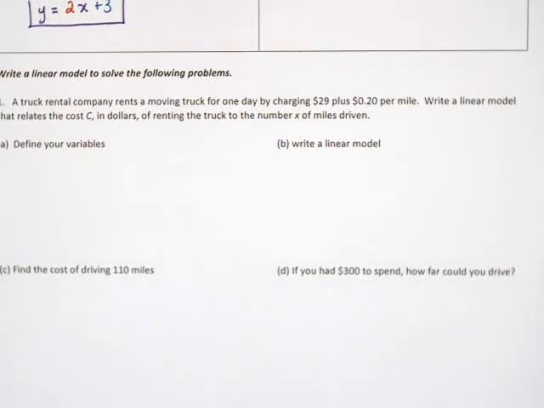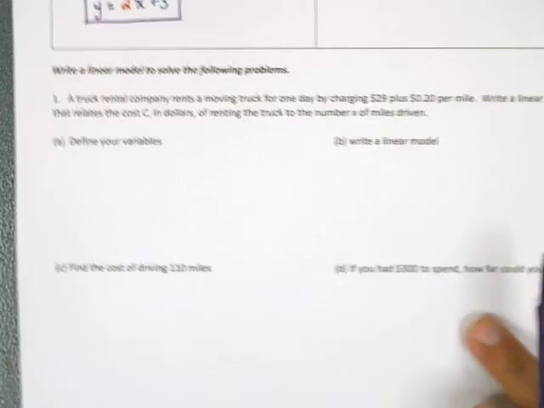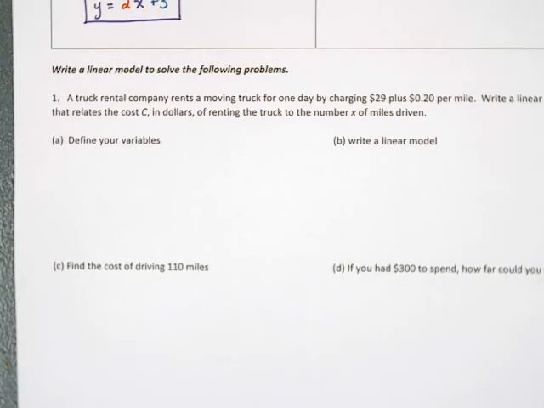Now, let's say I give you a word problem like this one. It says a truck rental company rents a moving truck for 1 day by charging $29 plus 20 cents per mile. Write a linear model that relates the cost in dollars of renting the truck to the number of miles driven. The first step is always to define your variables. Whether it says to do that in the problem or not, you should always start with that because it's important to know what your variables stand for.